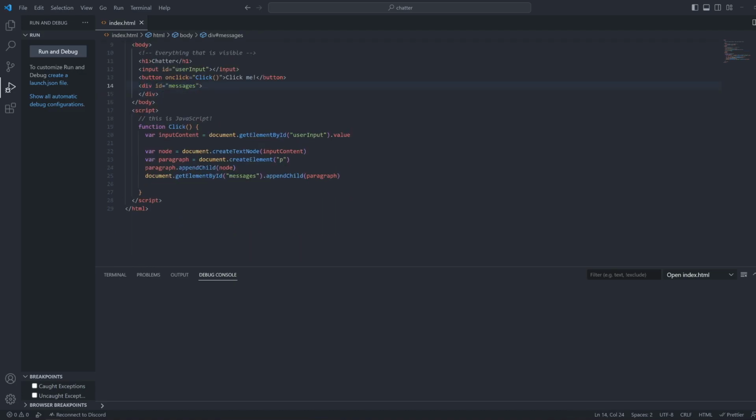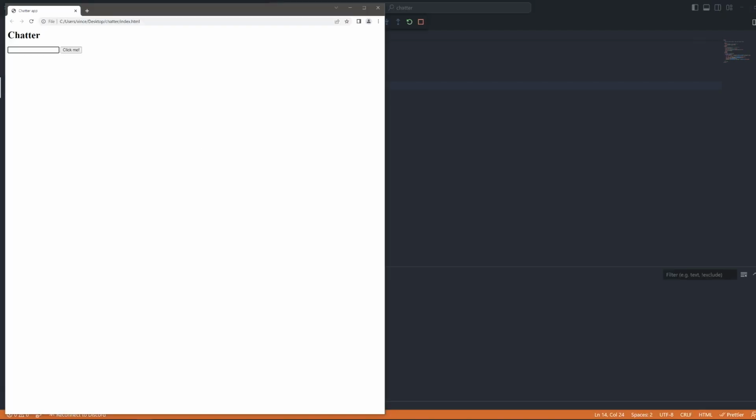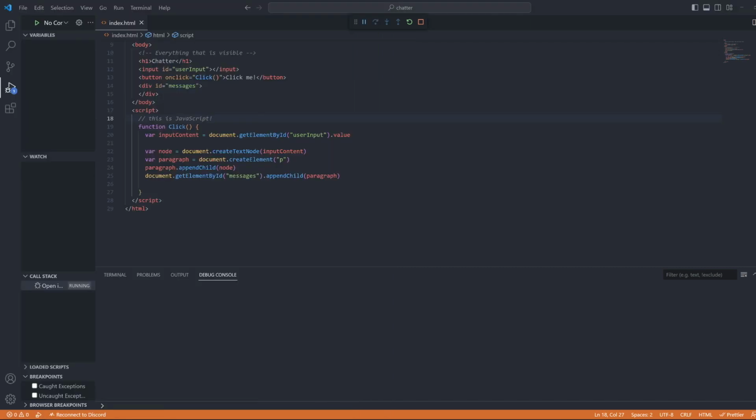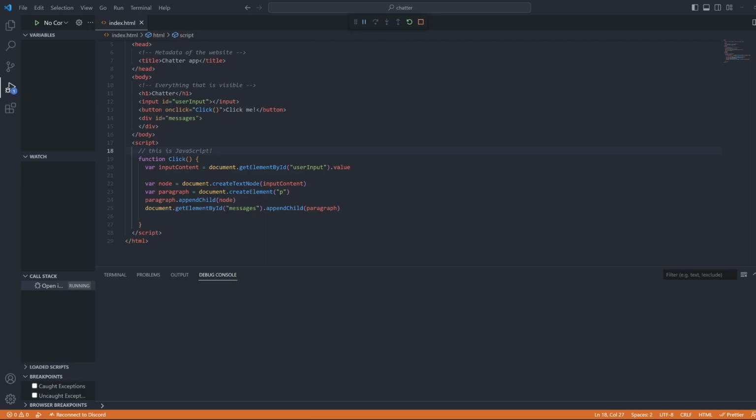Okay, so let's see how this looks in action. Let's run it. Hello. It's displayed like normal text, but now if I say, how are you? We will add a new line, just like a proper paragraph tag. And we can do this endlessly. Let's add a smiley face. Now we can render messages on our board.